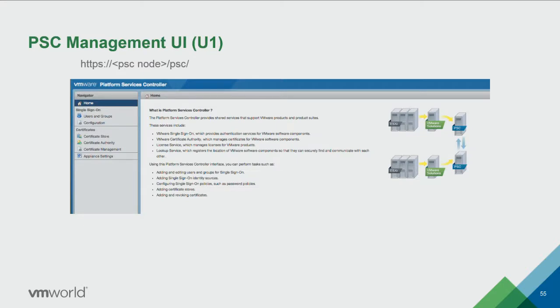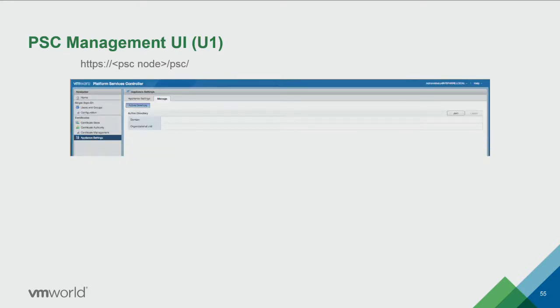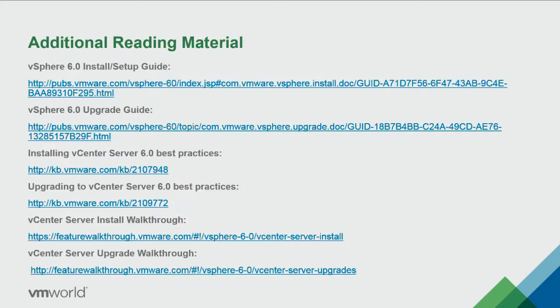When you get to the home screen, it's telling you a little bit more about what PSC is and what's in it and what's not. Then you can do configuration and set up policies, identity sources, certificates, and so on. You can also set up your Active Directory as part of this as well. So it's something to play with when you get the U1 bits. Okay, this is definitely something you want to take pictures of.